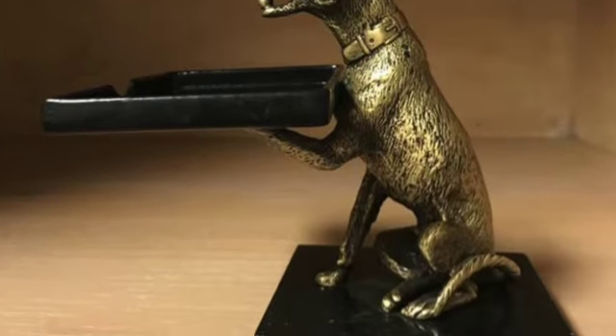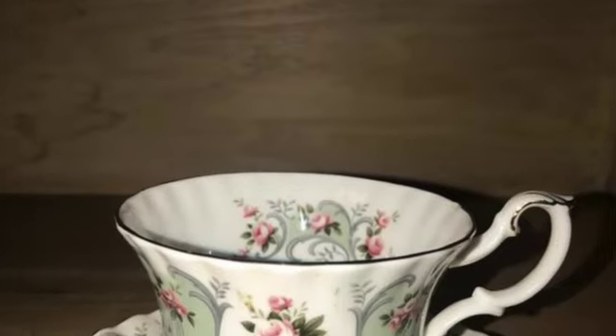This next item was featured in my previous video — it was a Maitland Smith card holder with a dog holding a ball. I sold it for $132.26 and profited $122.14. It's so cute! Next was a single teacup by Royal Albert, Love Story series — which was surprising. I sent it to France; it sold for $57 plus shipping, so I profited $55.